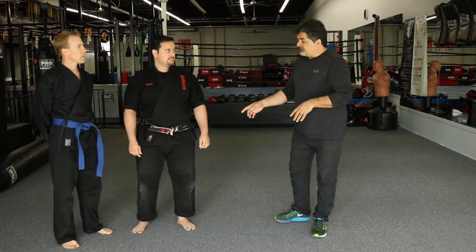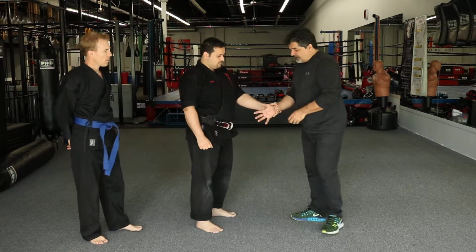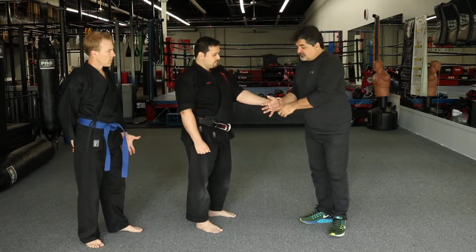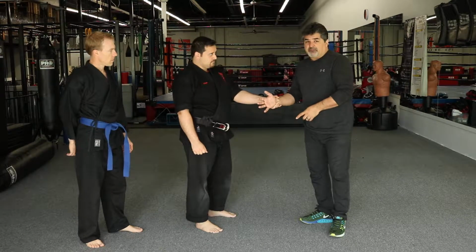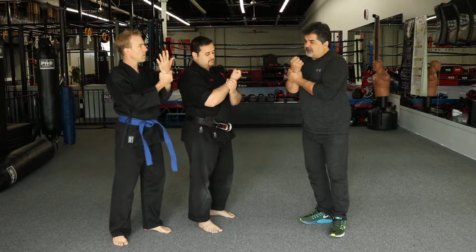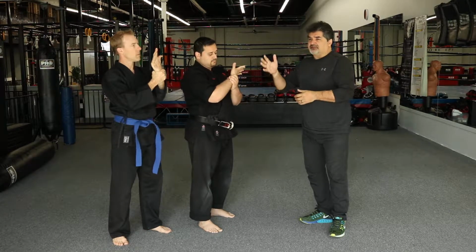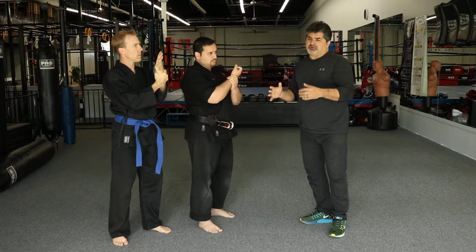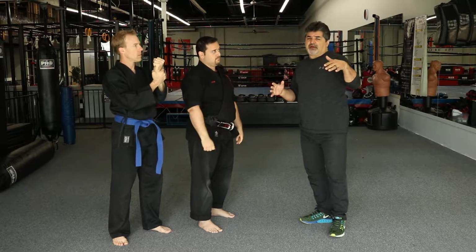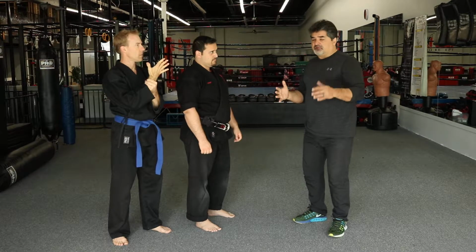So we're going to start with the first thing. He's going to grab my outside wrist and I'm going to keep my fingers open. And this is really important that you understand why we keep our fingers open. If you grab your own wrist, make a fist and open, you see your wrist actually expands, right? And there's actually energy in open fingers, which has been documented many times. You can look it up about the unbendable arm, the power of the force with the energy. There's a lot about this we can get into later.